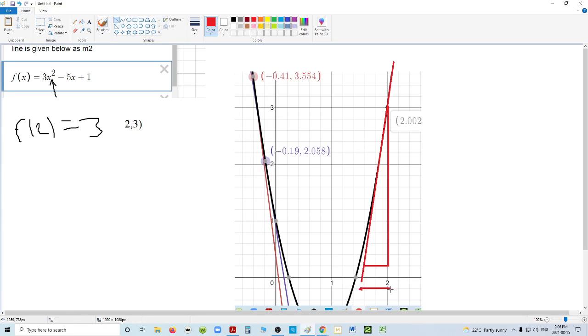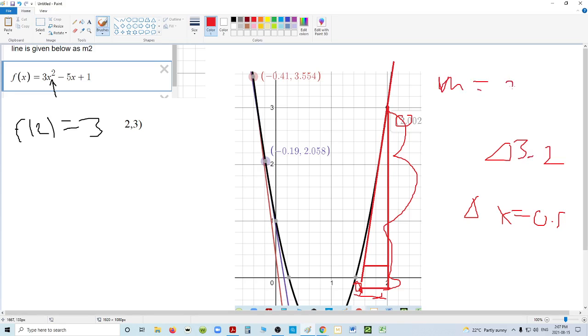We can roughly say the delta x of that now, which is how far did it travel along the x-axis from this point to this point? Well, 0.5. So the delta x is 0.5. Positive. It moved to the right, 0.5. And how high is this? It went up 1, 2, 3, and whatever that is, 3.2 it looks like. So the delta y is 3.2. So if I take my slope of that triangle, I get 3.2 divided by 0.5, which is roughly 6.4.